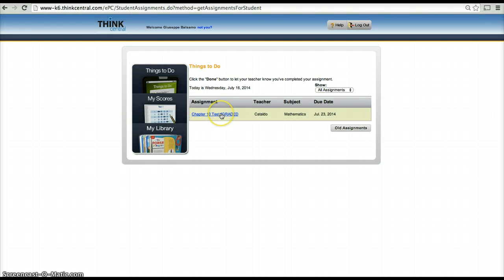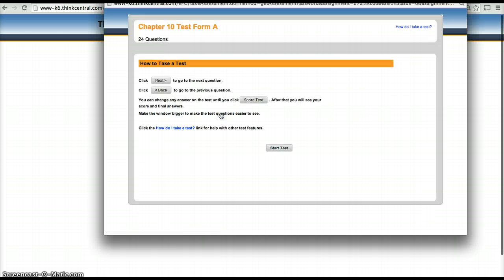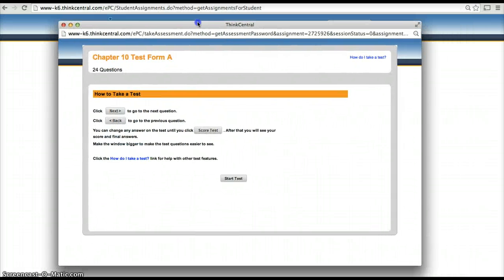All you'll need to do in order to start this assignment when you're ready is click on it. As you can see here, it will bring up some information about the test or assignment that you're about to complete. So for example, this exam has 24 questions, and it goes through some instructions for how to take your test.